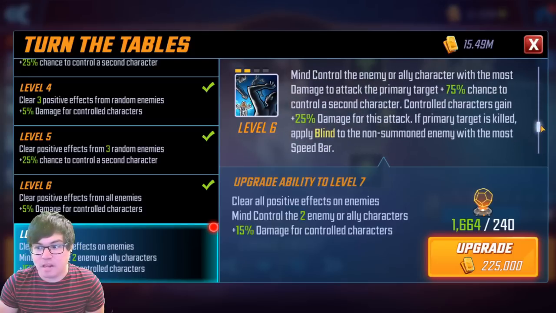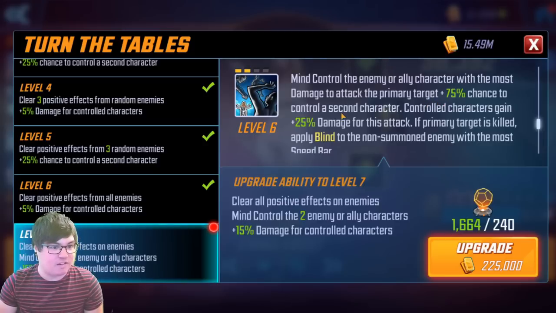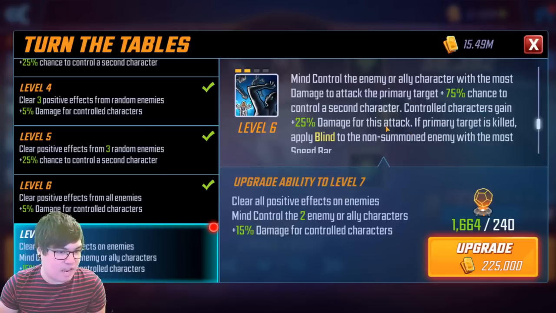Oops, I skipped through that again. Mind control the enemy or ally character with the most damage to attack the primary target, and a 75% chance to control a second character. This is at level 6. And controlled characters gain extra damage. If the primary target is killed, apply blind to the non-summoned enemy with the most speed bar, so you can get potentially 2 blinds out of that.